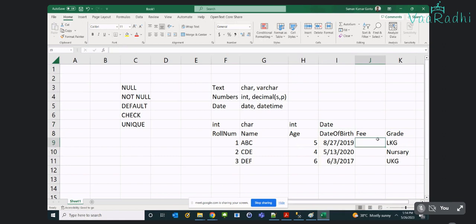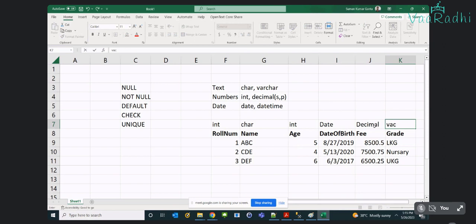And fee information, I'm saying something like this, 8,100, 7,575 paisa. And this can be dealt with what, guys? Decimal data type. And this one? Char. Yeah, it is a text content. Grade is a text content column as per our data, so it needs to be dealt with which particular data type? Either character or VARCHAR. So in our case, I'll give VARCHAR.